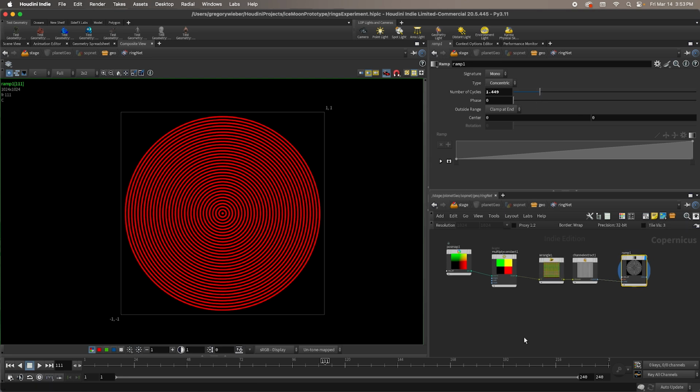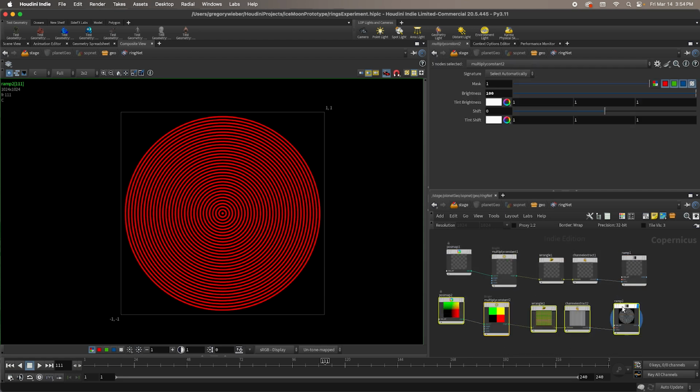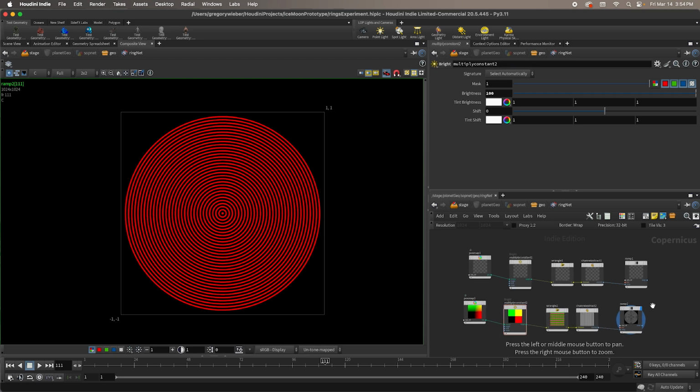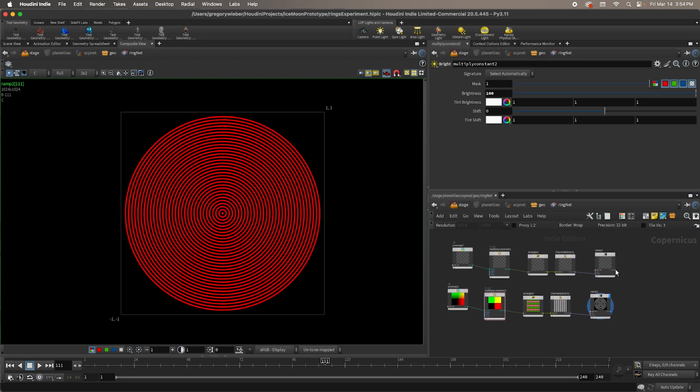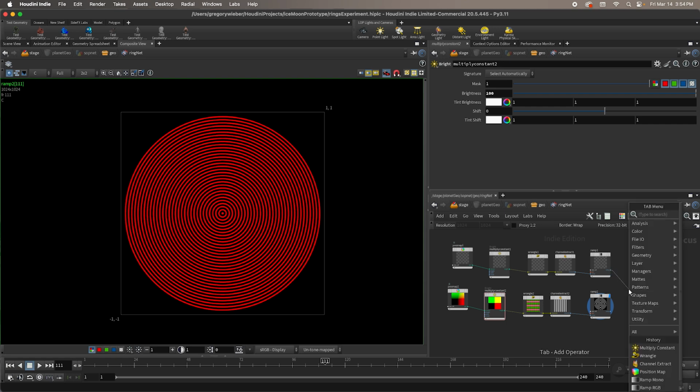Borrowing a concept from audio synthesizers, we're going to add more of these to themselves, and this will be kind of like additive synthesis, because when you add a bunch of sine waves or any other waves together, you get cool effects, and it's going to do what we want here, and you'll see in a second. So we're going to copy all of this, and we're going to add them together.